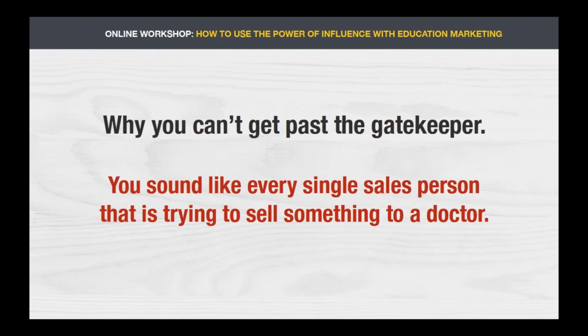As we start to shape this, the main problem I'm hearing is that even after you've gotten that lead, whether it's a cold call lead or a call off of a white paper or an ad, you still have the problem that you're not getting past the gatekeeper. This is what I keep hearing. How do I get past the gatekeeper? I can't get past the front office coordinator. What is the ideal script for my call center? Everybody wants to know, what's the perfect sales call script?